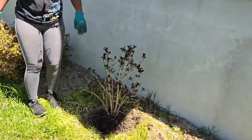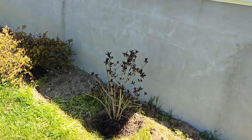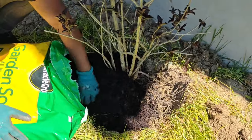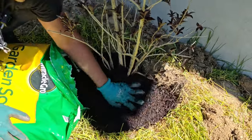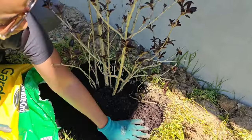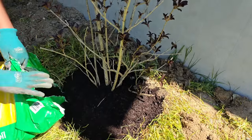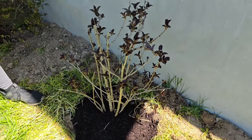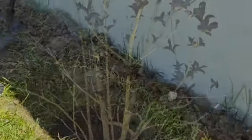Right. Make sure that's center. Oh, it looks so cute. I love it. Okay, garden soil. Make sure I really cover these roots because they've been sitting there for about 4 hours now. All right, so I'm gonna let that sit. We're gonna water it in, let the dirt settle, and then we'll come back and top it off. And we're gonna repeat that three more times.